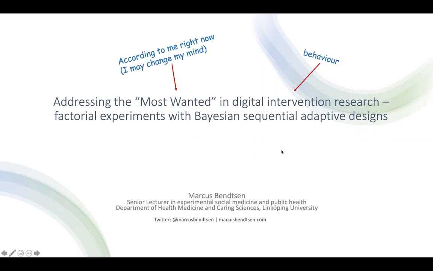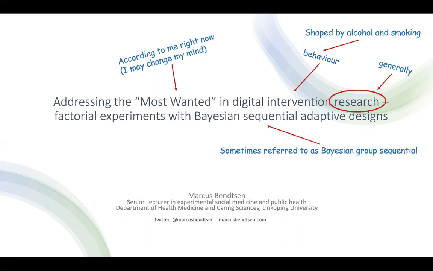The digital intervention part is going to be mostly about behavior interventions, but I guess it fits into other intervention thinking as well. And it's going to be quite shaped by my research in alcohol and tobacco and smoking digital intervention research. Also, a lot of this will actually apply generally to research in any sort of field. So there should be something in here for everyone.